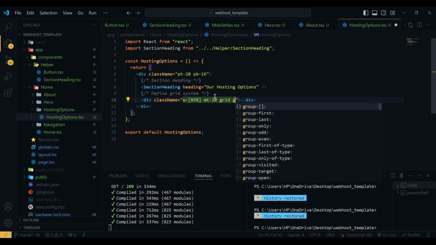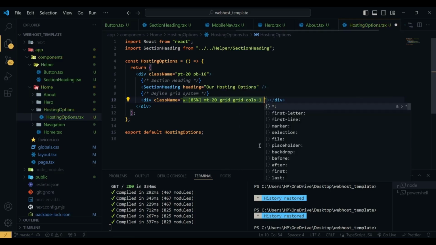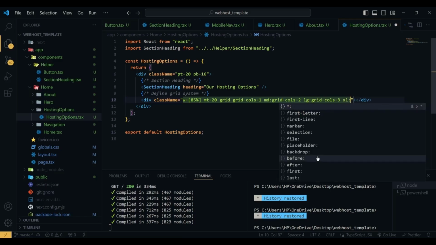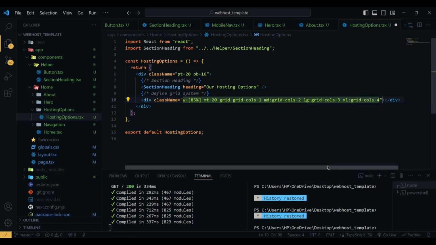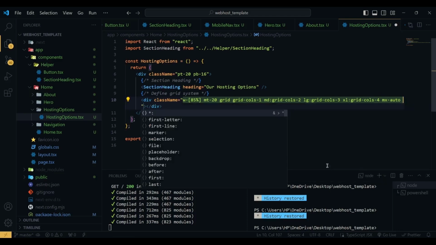We are going to use a grid with cols 1, and in medium grid cols will be 2, and in large grid cols will be 3, and in extra large grid cols will be 4. And we have mx of auto, and we have gap of 8.